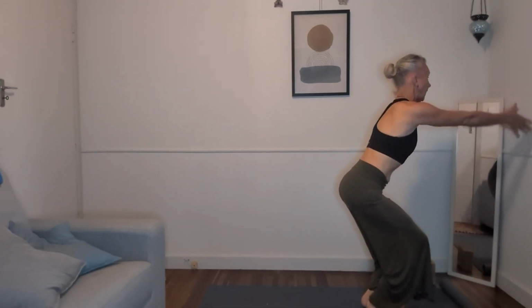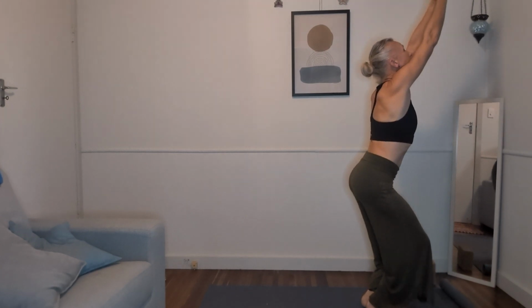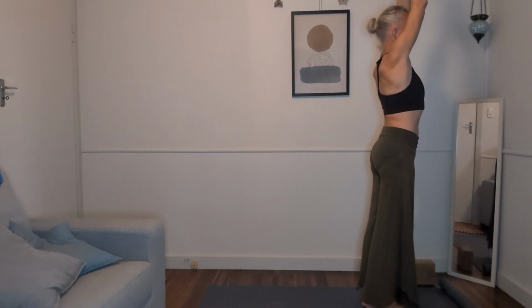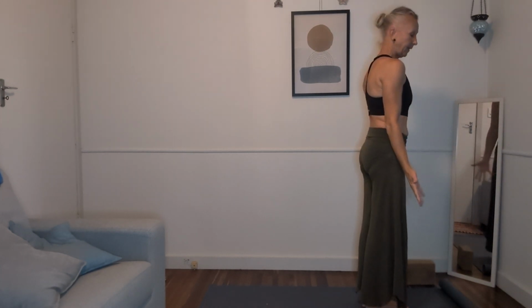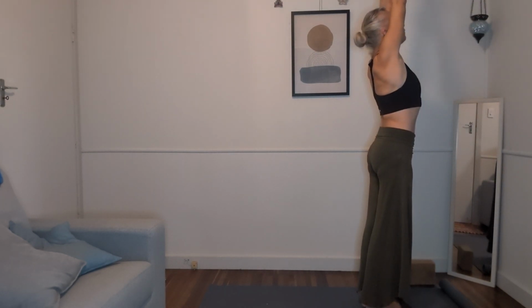Inhale, lift all the way up, sitting back in that chair of yours, reach the fingers towards the ceiling. Exhale, dip a little lower, or even just some gentle up and down movement. Inhale, lift all the way up. Exhale, hands to heart, reset. Last one, inhale, reach all the way up, realizing that you're getting a full body workout here.